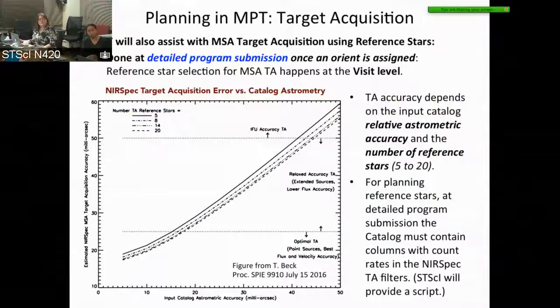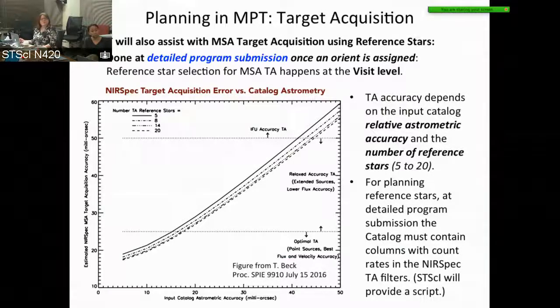This is just a picture of the target acquisition error versus the catalog astrometry. It's basically showing you what I just spoke about. The different curves represent different numbers of reference stars, so you can see that the more reference stars you have, the improved accuracy you get.